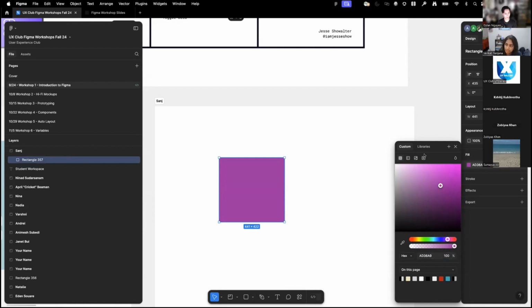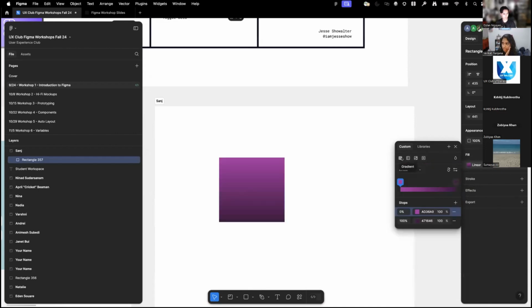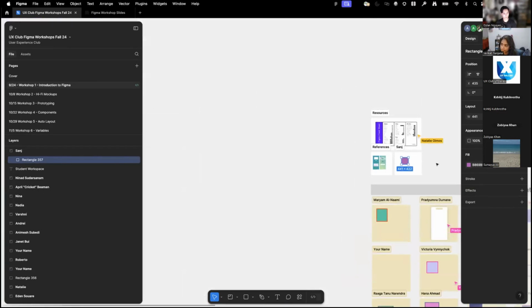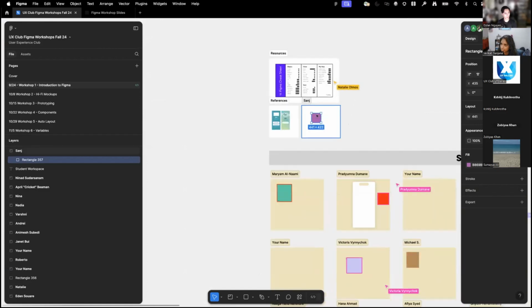So that's that. There's a couple of other settings. There's a gradient, which, if you look at my Zoom real quick, you'll see me hover on the gradient. I just want to show you guys this quickly. There's gradient, video, image, and so on. But for now, I just want you to pick your favorite color and make a rectangle. So you have a rectangle with a color. Good. Yay, colorful rectangles. Okie dokie.